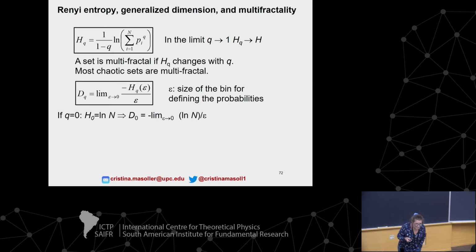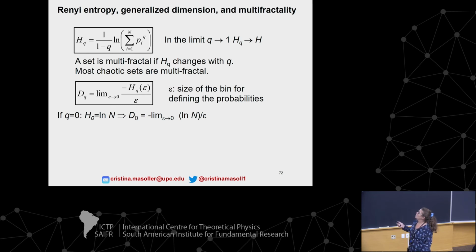This is a generalized dimension in which you can see how the entropy depends on this epsilon, which is the size of the bin that you use to calculate the probabilities. It's pretty much the same role as the boxes that you use to cover your object. Now we are computing probabilities. Consider the same as box counting, how many points are in each box. And this is a way to define the entropy. The dimension, a generalized dimension.